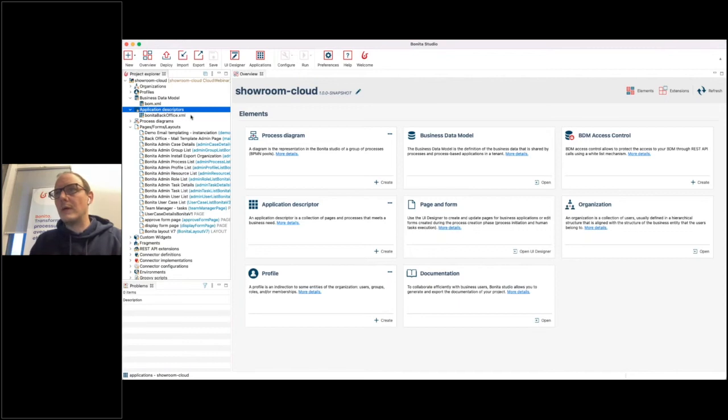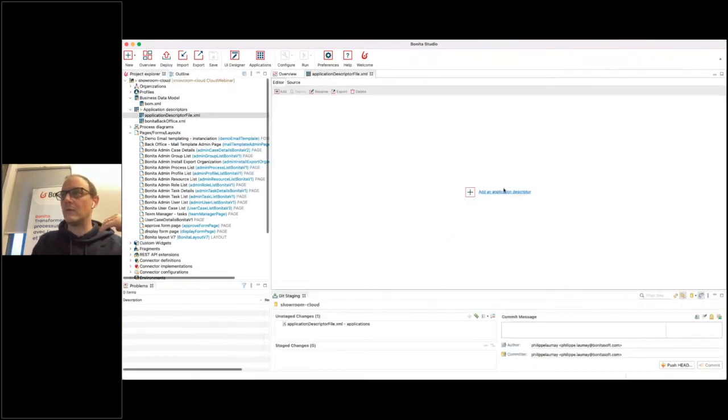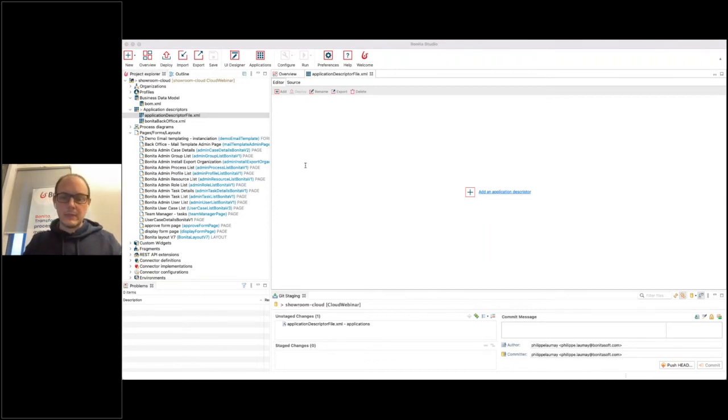So just to show you, I've very quickly shown the different pages on the Bonita Cloud platform with the process deployed. And imagine I now want to deploy a new application. I want an application to show, for instance, the status and whether the different people in my team are overloaded or not with their tasks. So I will just create a new application in my Studio here.